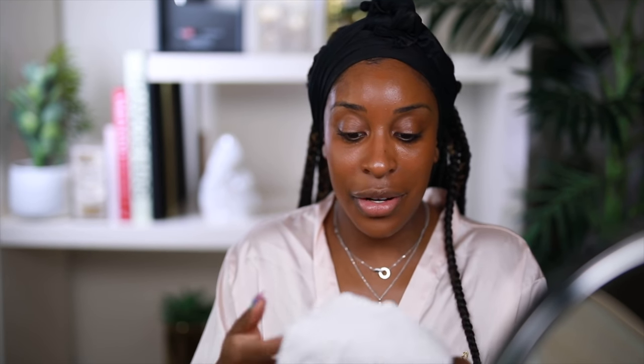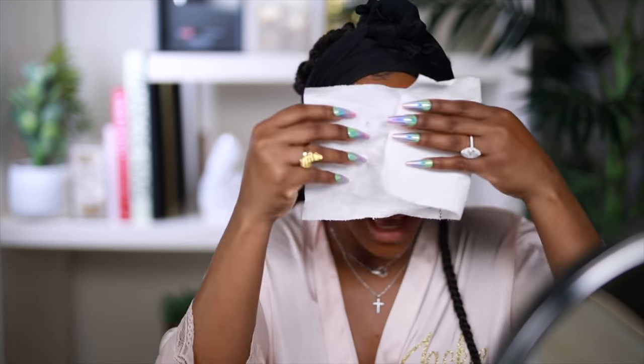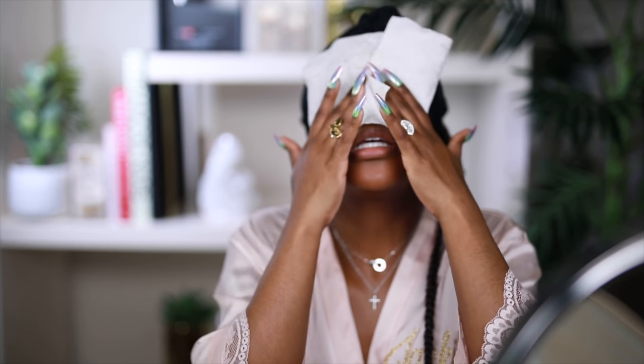Okay, so coverage is looking nice. I still feel really shiny, shinier than I'm used to. And I know that this foundation is matte, so it must have been the skin prep and the wind. I'm gonna do what I used to do whenever I found a foundation to be a little too oily, and I just blot off the first layer with a paper towel. That looks so much better already. This foundation ain't too bad.